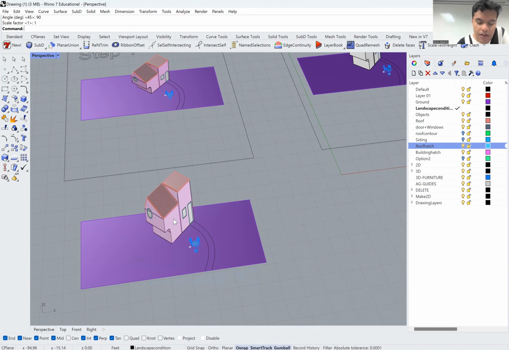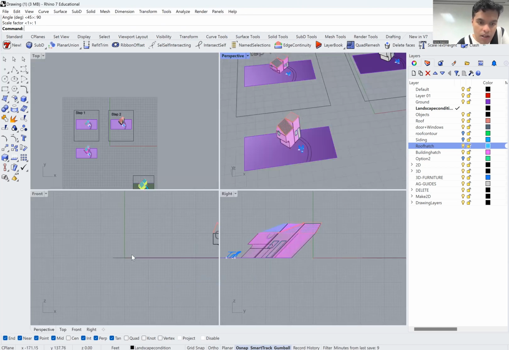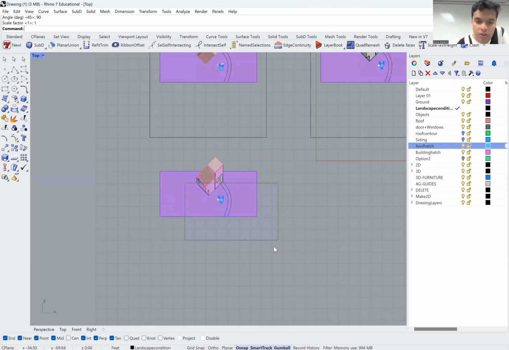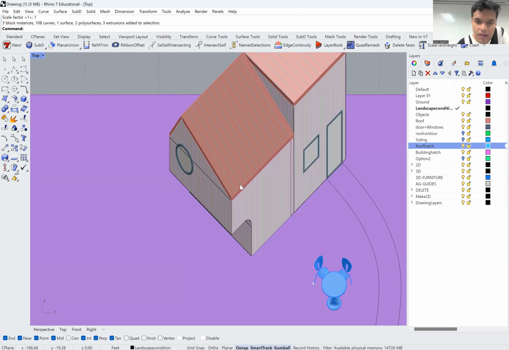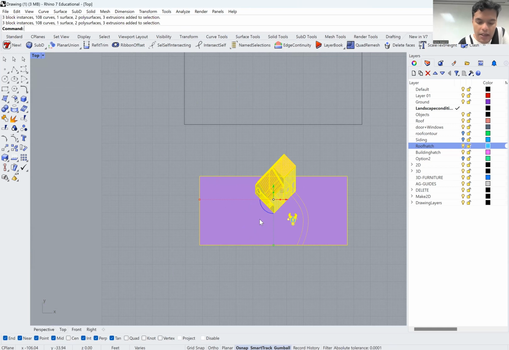So it's gonna kind of skew it, and that's what an oblique drawing is. And you're gonna go to top view, and so it does that. You're now gonna do, so you have all these done. You're gonna go make 2D, just type in make 2D.